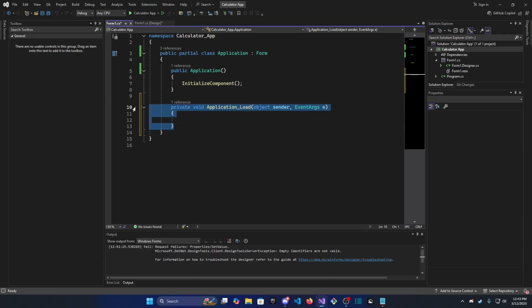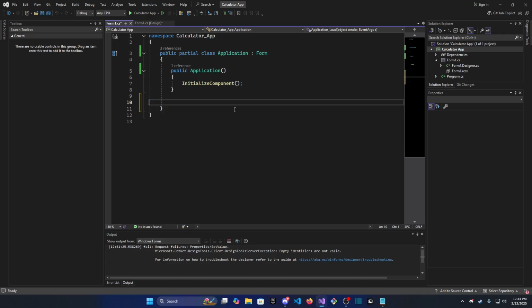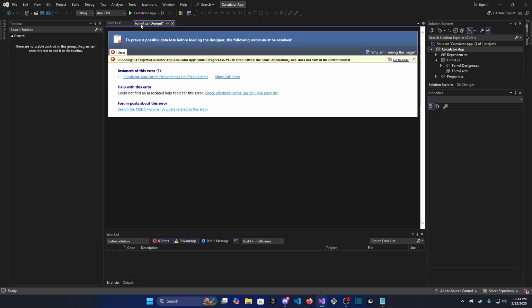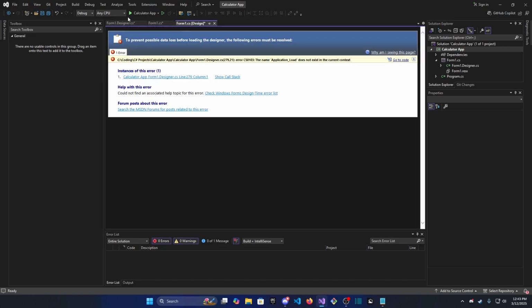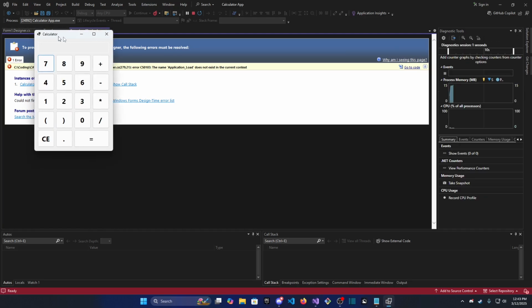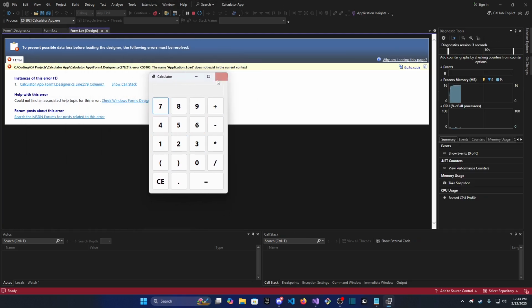It is not just simply drag and highlight all of this and delete. Because if I do that, that'll actually cause an error, and I'll have to go to the code and fix it. Which I can simply just fix by removing this line, but you don't want to do that, because that can cause some problems. But if I remove that other line and I start my program again, it'll work as normal.